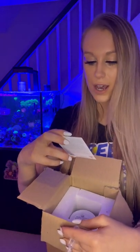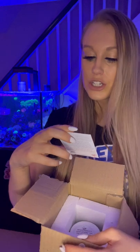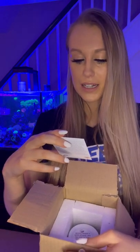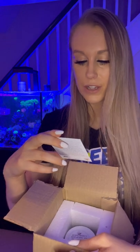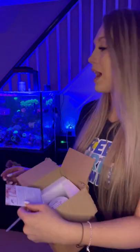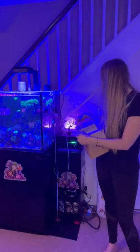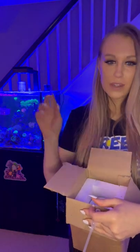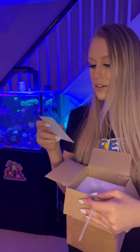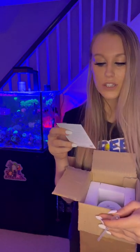The quick tips on the card say: be careful when opening the lid as they will often climb up in there for shelter - shake the jar gently to dislodge them if they have. Acclimatise the Berghia as you would with any other coral or fish over a 30-minute period. This is best done by slowly taking water out of the jar and replacing it with your tank water. I have set up a small Tupperware and I'm already drip acclimating some of my water into it. It also says it's best to turn off the lights before placing the Berghia in the tank and leaving them off for at least an hour to minimise stress, which I will do.